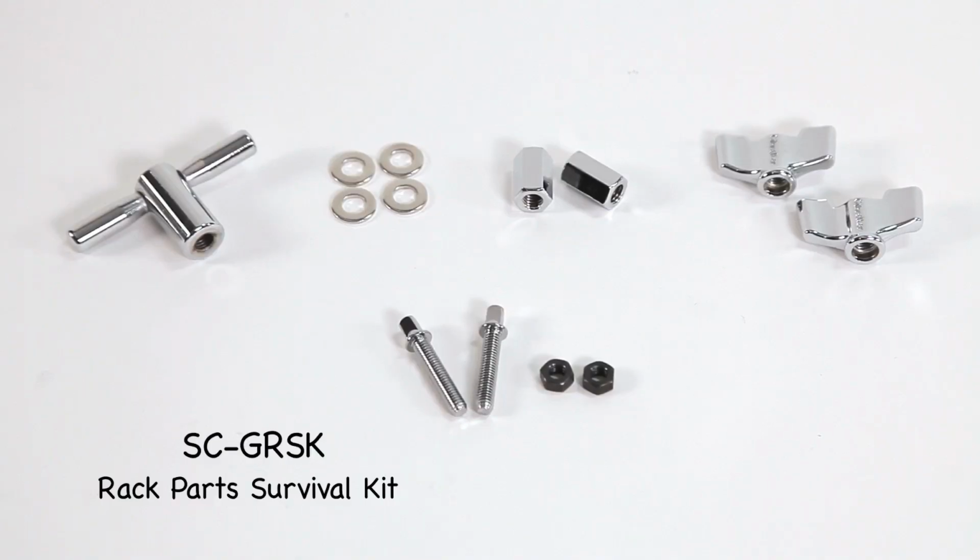The last thing you want to do is get to a gig, set up your rack, and you go to put your rack tom on the crossbar, and you can't because the clamp is missing a wing nut. Game over. You have to either ditch one of the cymbals, swap out the clamp, or you lose the tom. That's not good. Throws you off, throws your entire game off, throws the night off. Well, this little Rack Parts Survival Kit comes with a T-handle, comes with four washers, two hex nuts, and two wing nuts in case you lose anything from that clamp.